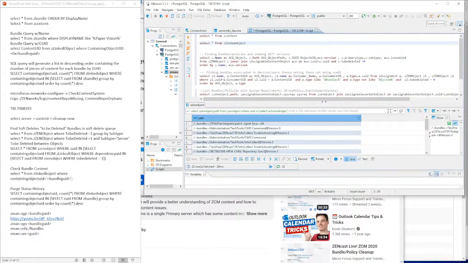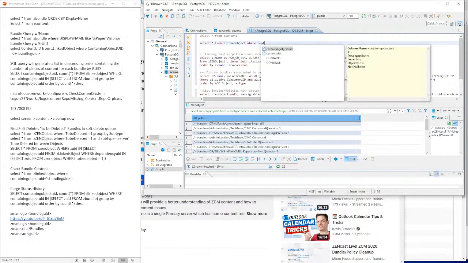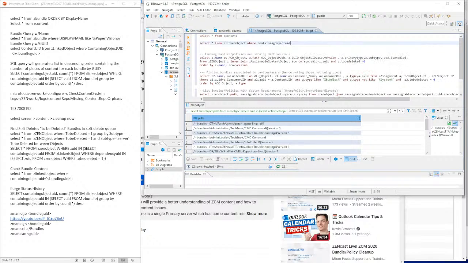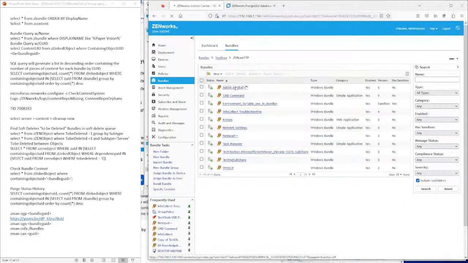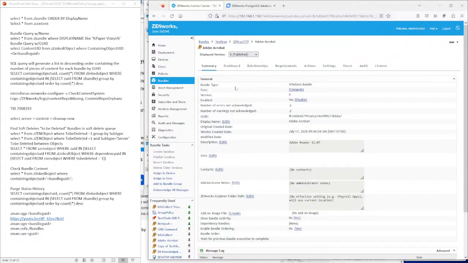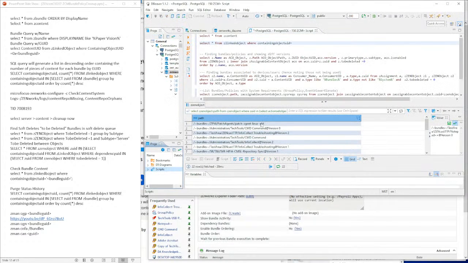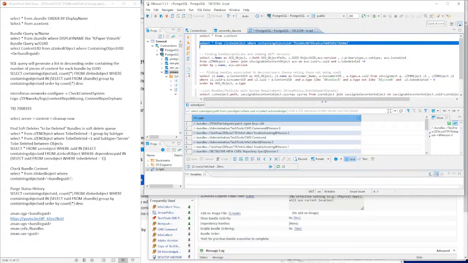Object where containing object UID equals, and we need to find a linked object for bundle. So let's go over to our bundle. I'll pick this one, and we'll take the GUID, and we'll throw it in here. See if we can get this right, and run this.